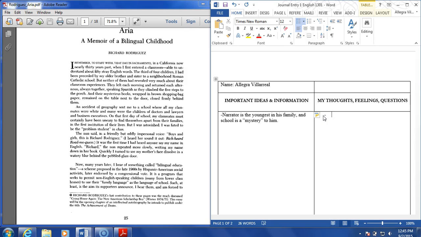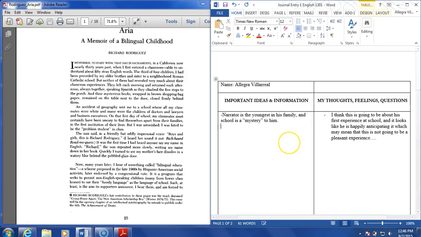I'm going to make a prediction here, which is I think this is going to be about his first experience at school, and it looks like he is happily anticipating it, which may mean that this is not going to be a pleasant experience. Here we go. I type very fast, but with very little accuracy. In any case, so that's a paraphrase.